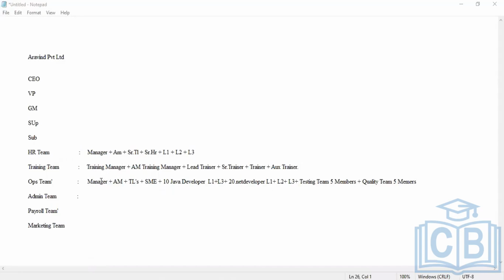Coming to that, the rest of the teams also, we need to do the same process. Only thing is, you need to be very clear what is meant by designation and what is meant by tool differentiation.